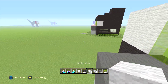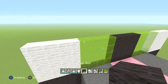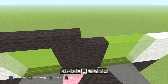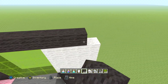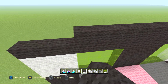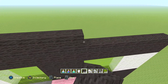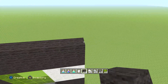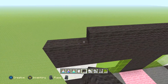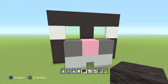Alright, so there you go. So now you can see we have a cat going on here. And what we're gonna do now is do 4 rows of black wool on top of what we just did. So just go across this whole thing and do 4 rows of the black wool. Just like this. It's 2 almost. Then a 3, and then a 4. Okay, so now you can kind of see the cat we have going on here. Let's get started on these sides now.